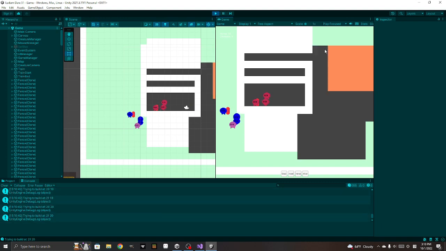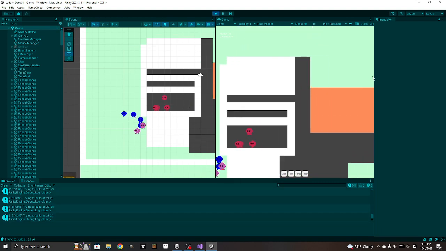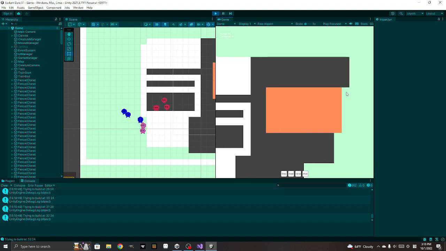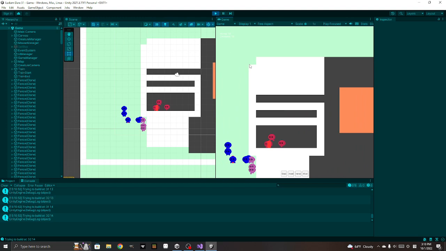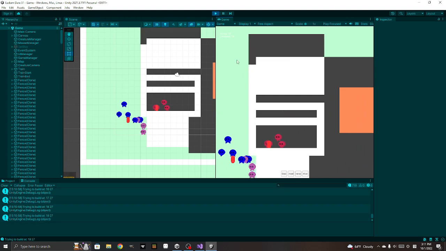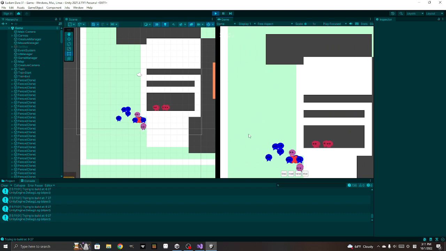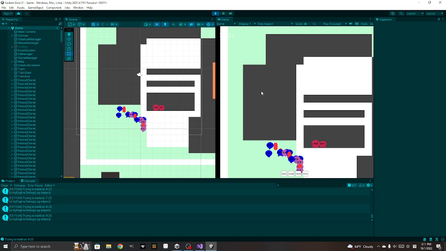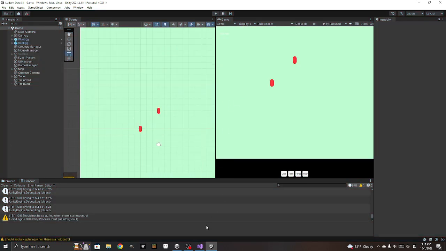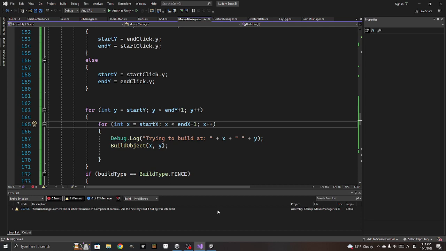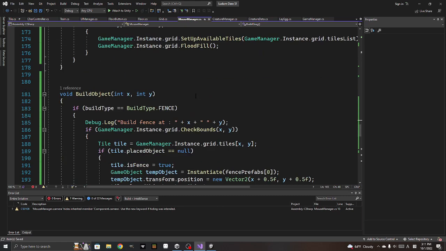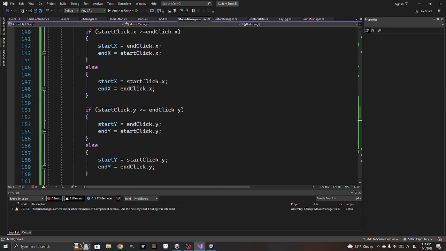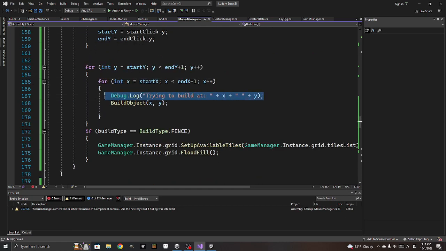So maybe, depending on what we're building, it's going to check to see if there's a creature there. How does it do that? I think we're going to need to set that in the tiles. Cool. All right. That makes me tired. But that is working. Get rid of all this extra stuff now.